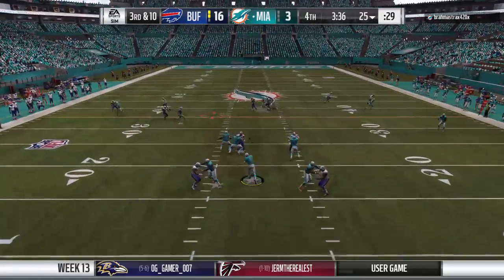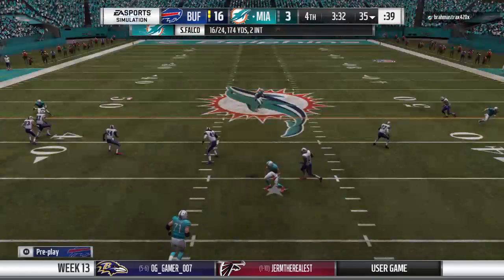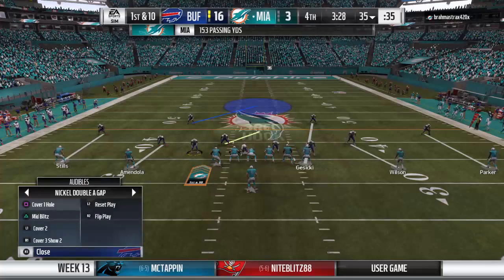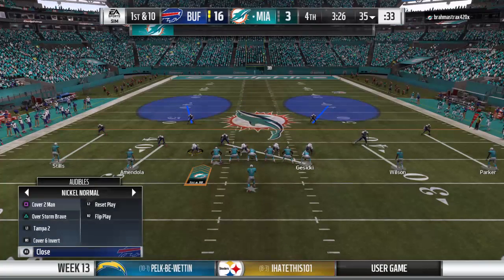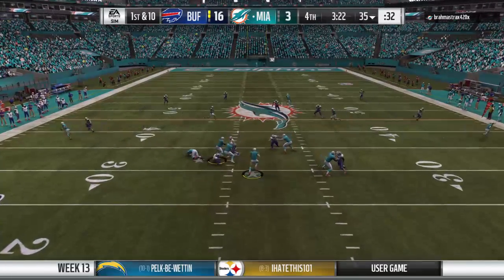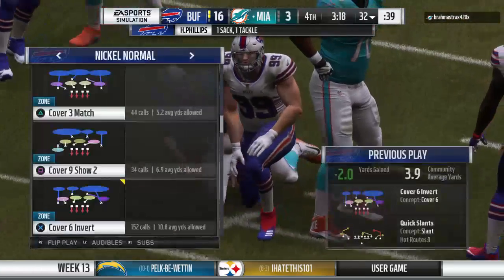He'll drop to throw. And this time he's got the hookup. It's complete. And up to the 35 before they're able to knock him down. And a quick slant gets exactly 10, and by the nose of the football, they've got a first down. Now back to throw. And they take him down. The Bills get to him.